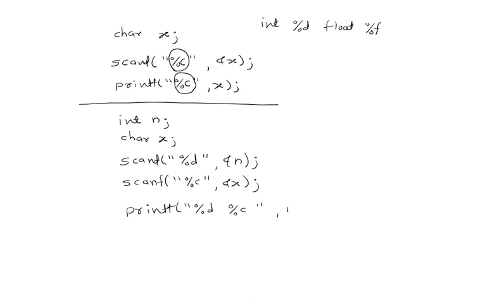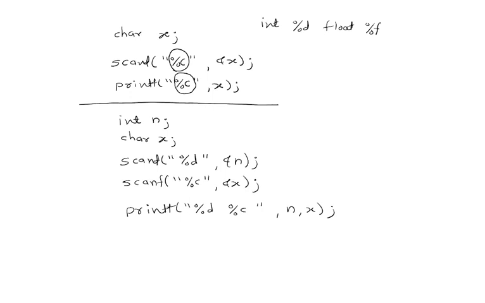Again, n and x. Percentage %d indicates we want to display the value of n. Percentage %c indicates we want to display the value present in x. So logically this is correct, that we are using percentage %c to read a character and percentage %d to read a number. But when you want to read a character after any data, this won't work as expected; it executes but it won't read any data.